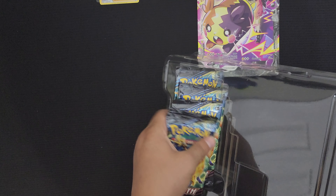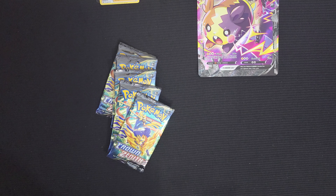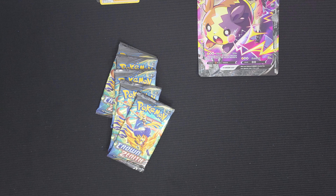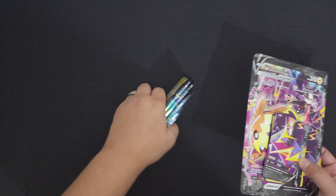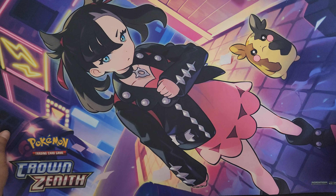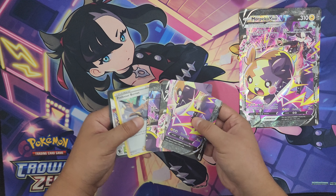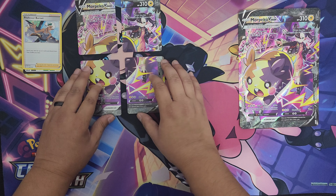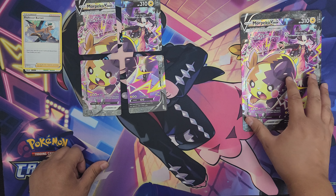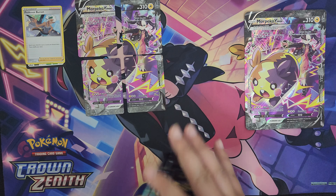Alright, here we've got the packs. Actually, I'm going to throw these to the side, make some space, and lay down the mat — just because I really like the Playmat and I'm going to keep saying that. This is where it's going to be done. Got the promo card over here, Professor Burnett facing out. Looks good. What's it going to look like for the rest of the video?